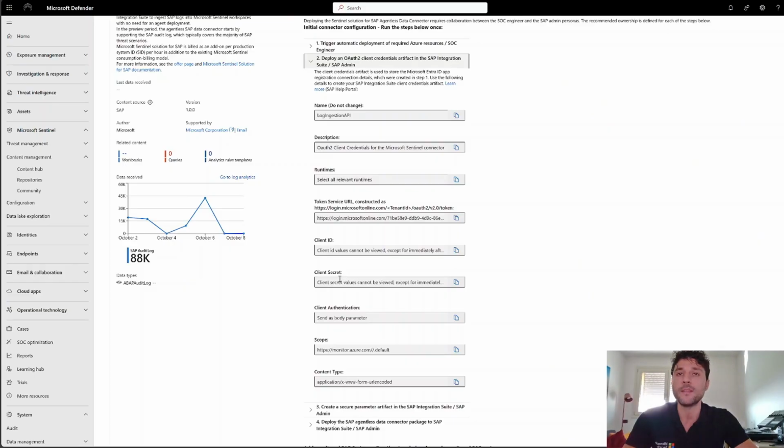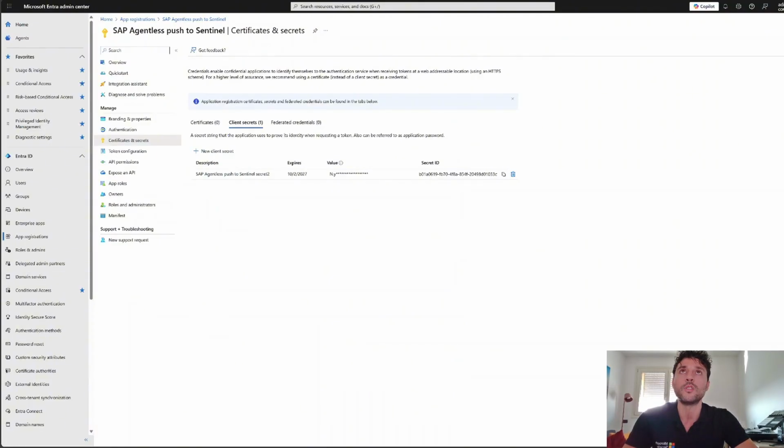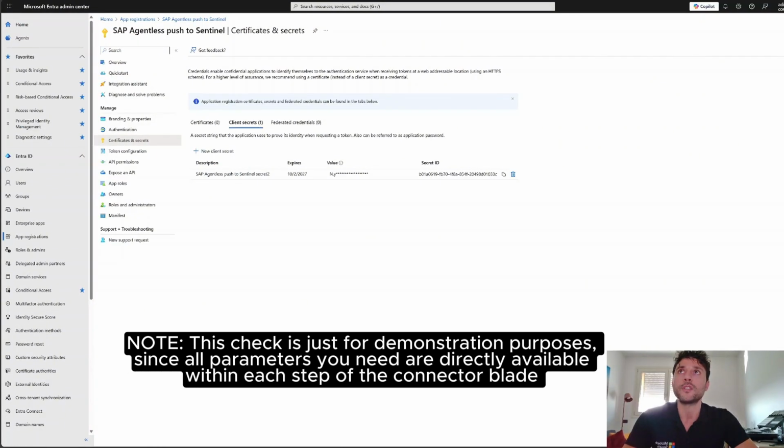Now, this is my demo environment, so I have already created those required resources. So now it's not visible anymore. If you need to retrieve these values, you can always go to your entra.microsoft.com portal, and search for the app registration named SAP Agentless Push to Sentinel.